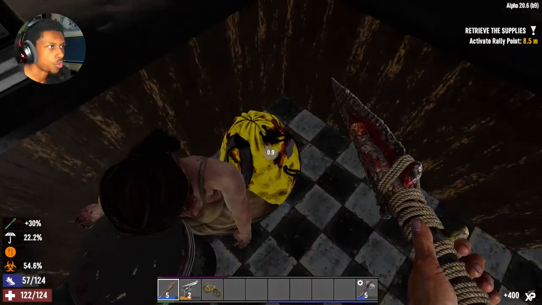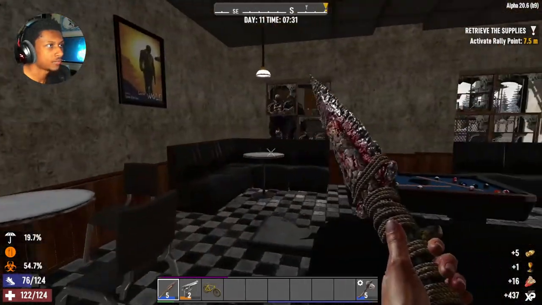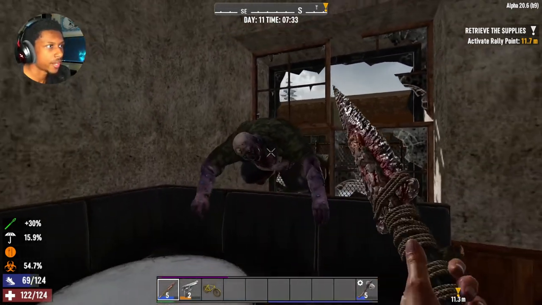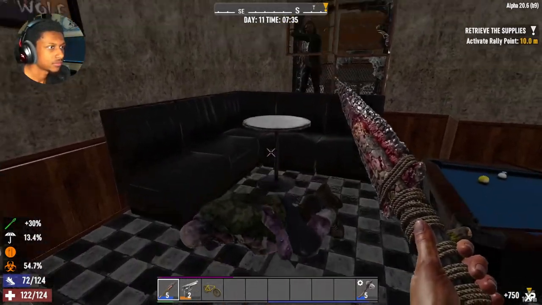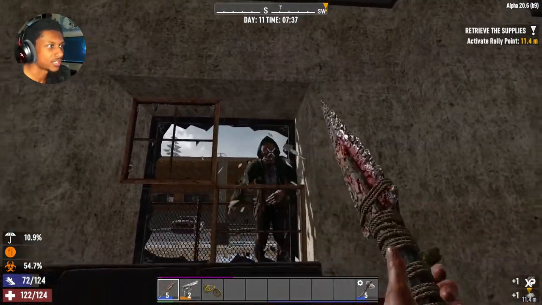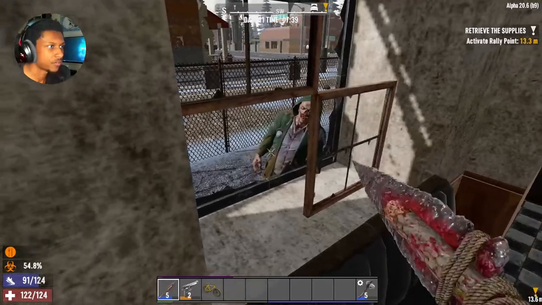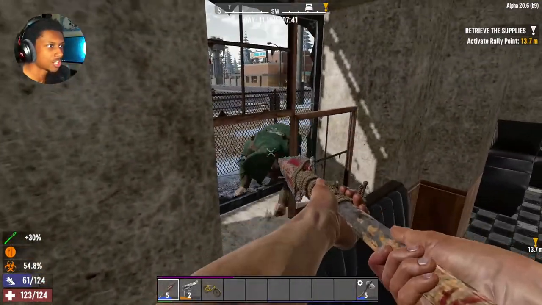Whoa. Ooh. Loot bag. Yeah, I'm going to have to deal with you guys. Can't just let you in here, man. Sorry, man. Please, man. Thanks, man. Notice the spear doesn't take that much stamina, surprisingly enough. Ooh. Oh, I don't think he can hit me. There we go. Oh my gosh.